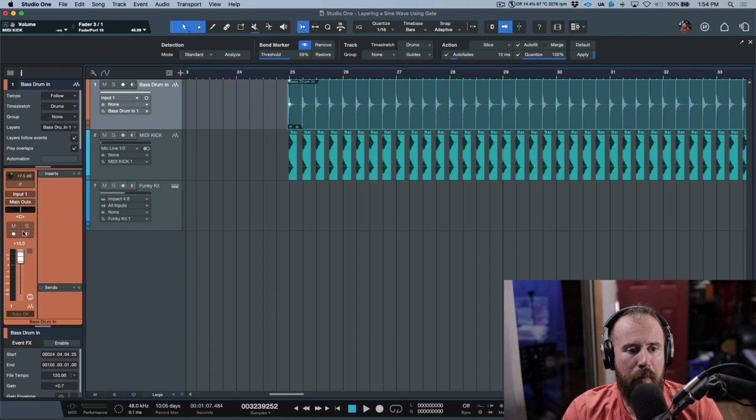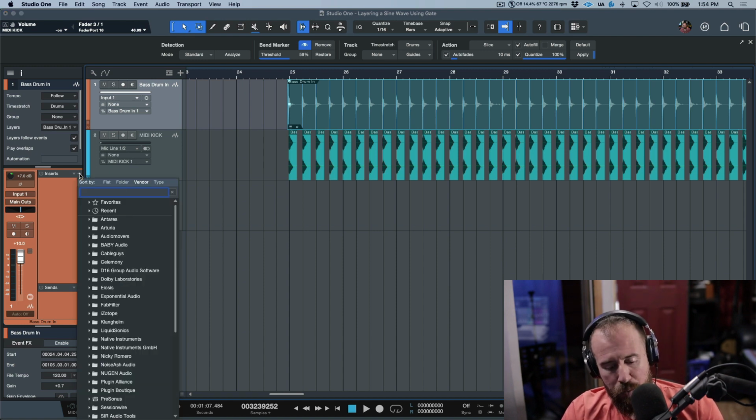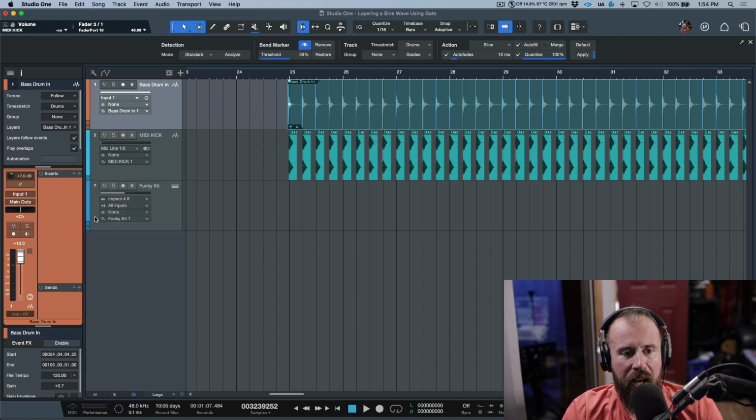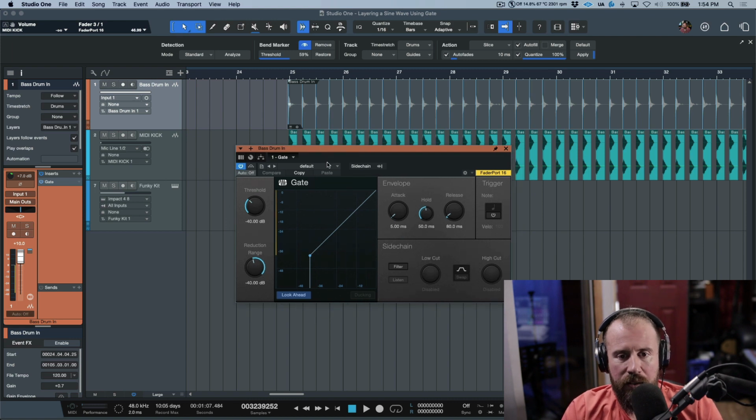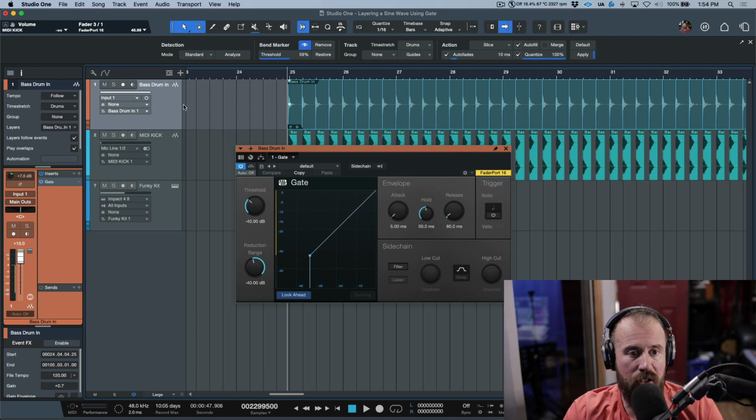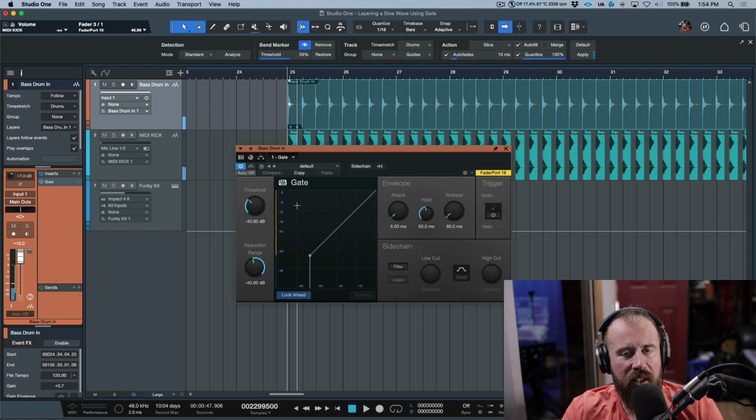I'm going to select the bass drum mic over here, and I'm going to pull up the gate plugin. So let's pull up gate, and notice over here that I'm just going to go with whatever the default preset is. Let's go locate selection to move to the top. Let's have a listen. Notice that right off the bat, this is doing a pretty good job in terms of how it's reacting. It looks pretty accurate.